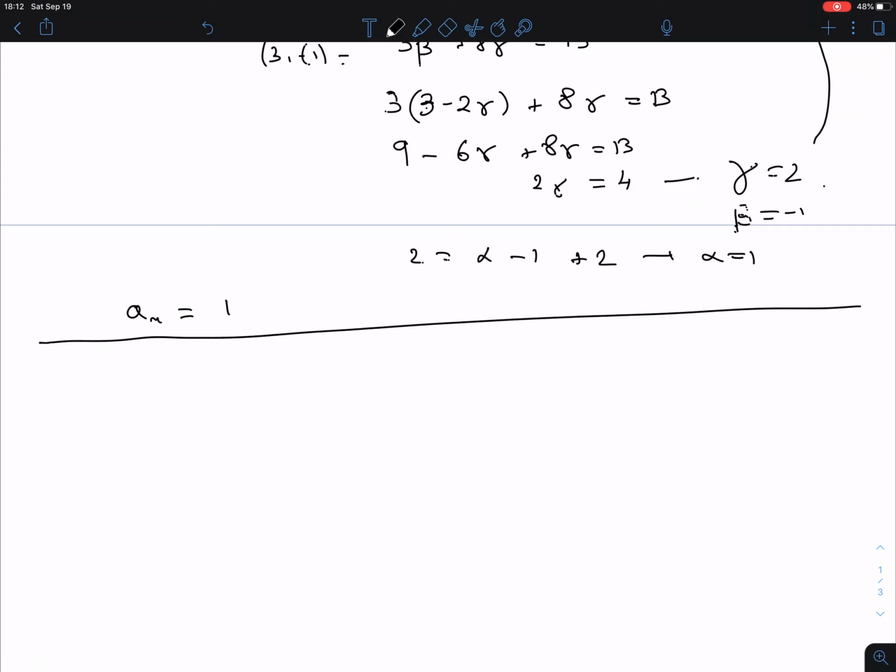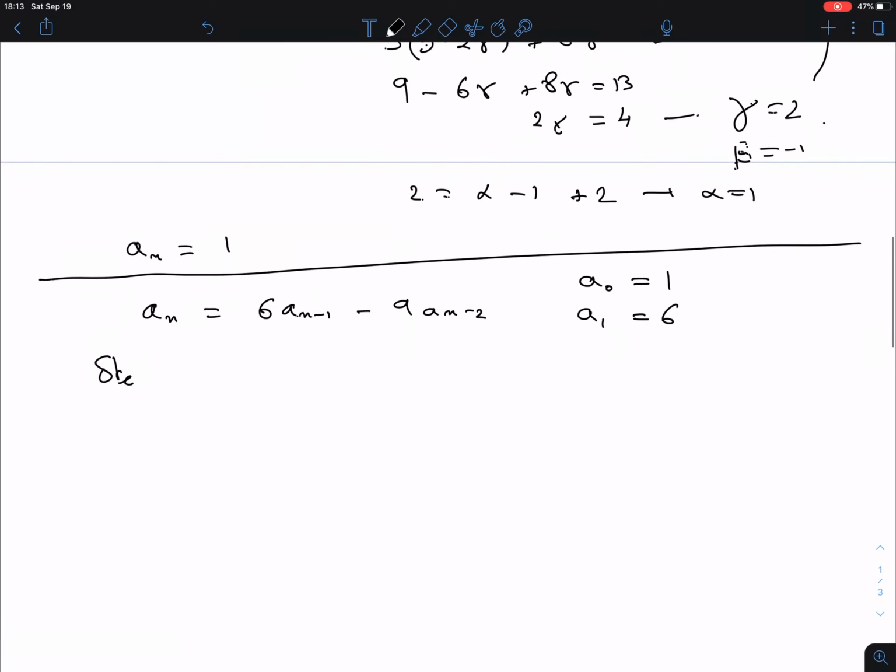Yes, okay, so the recurrence relation I want to look at is a_n equals 6a_{n-1} minus 9a_{n-2}, and because it's quadratic, there are initial conditions, with constant terms, non-homogeneous, etc. a_0 is 1 and a_1 is 6. Good. Step 1, the characteristic equation: r squared equals 6r minus 9. That's r squared minus 6r plus 9.